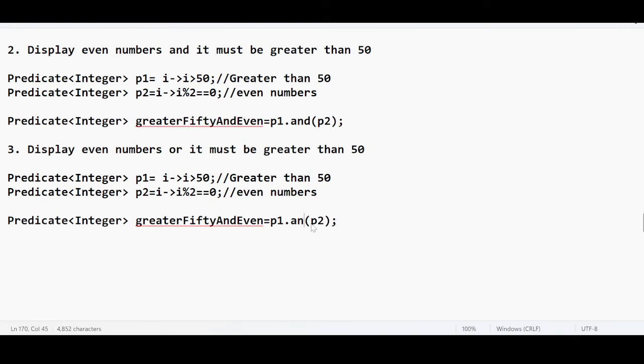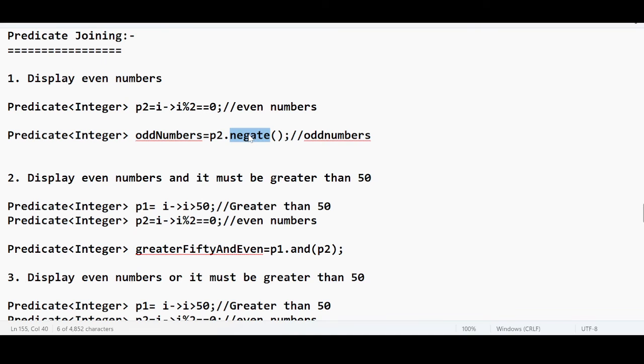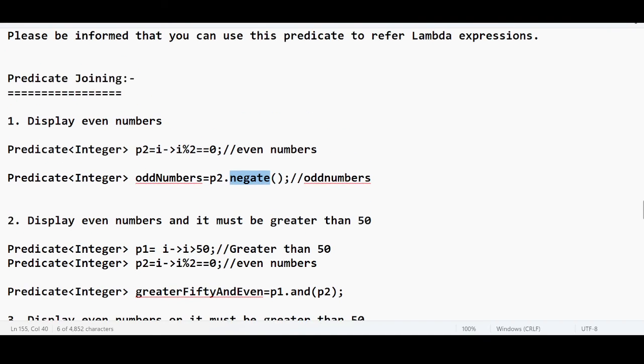Instead of AND, I can do OR. Okay, the AND method, the OR method, and the negate method are the default methods in the predicate. This can be used to do the predicate joining. Now you have understood a little about what predicate joining is.